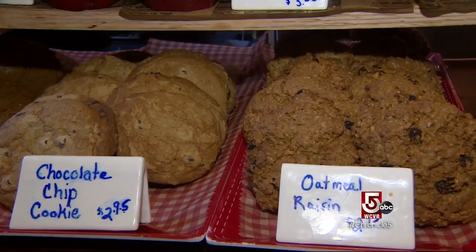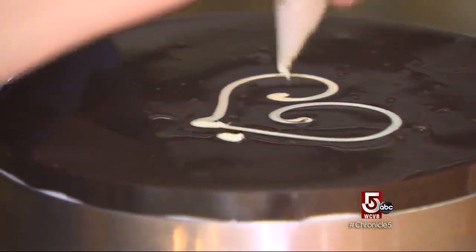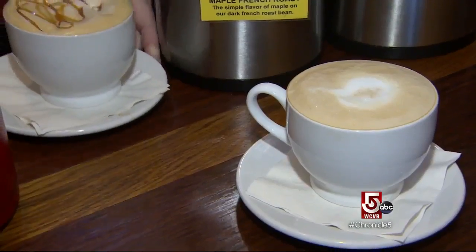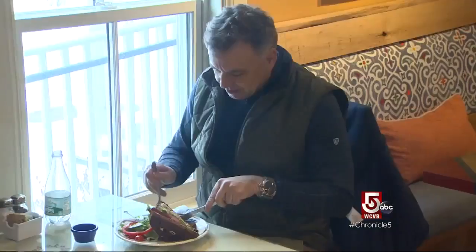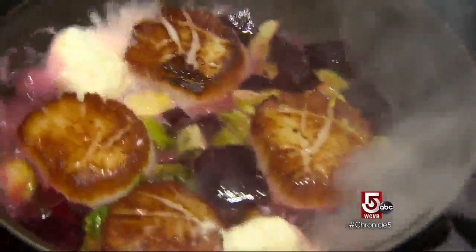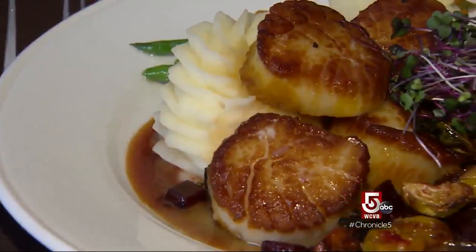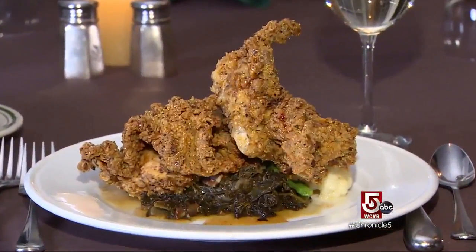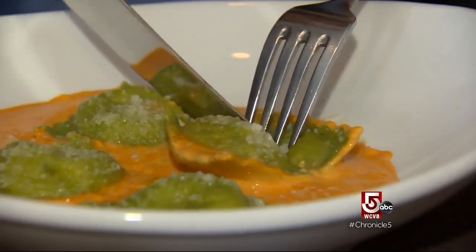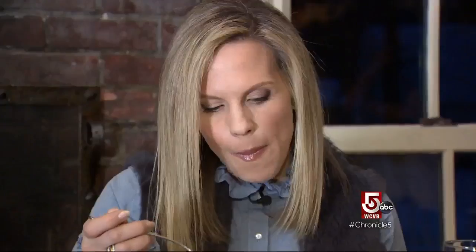"We're a full-line bakery. We make our own bread, warm case pastries like cookies and croissants — all from scratch," even the most intricate sweets. Coffee is obviously a must. They serve breakfast and lunch: soups, salads, sandwiches, paninis. Meanwhile, dinner's ready at the Dorset Inn Tavern. Those scallops are now seared to perfection with roasted Brussels sprouts and pickled beet butter sauce, or fried chicken with braised kale and sriracha honey.